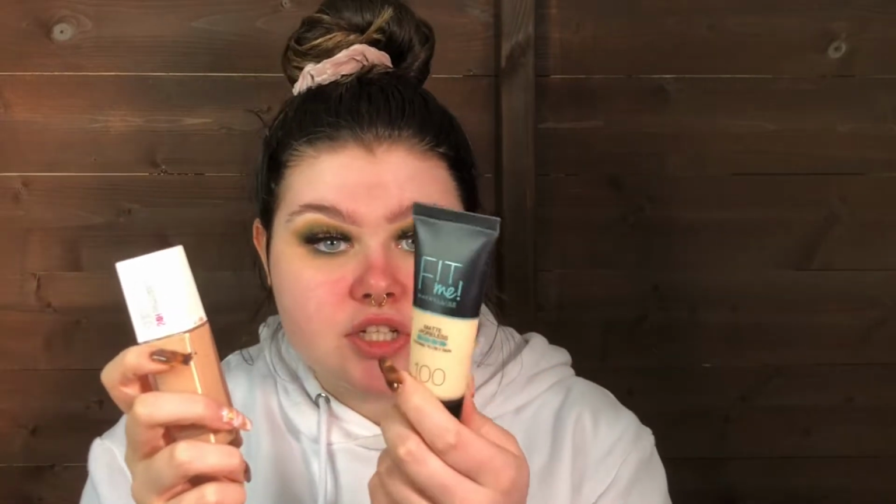For foundation, I'm using a little bit of a mix. I'm using these two foundations from Maybelline. I'm mixing them for the shades, but I've got mostly this one because the formula of this one is incredible. Like, I've got really dry skin and this is insane. This is good too, but on its own it's a bit too dry for me.